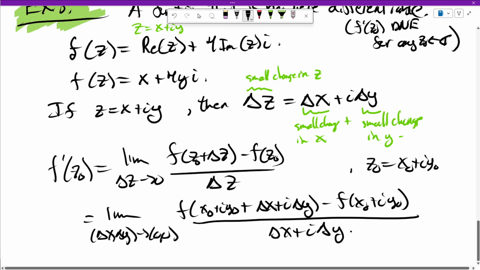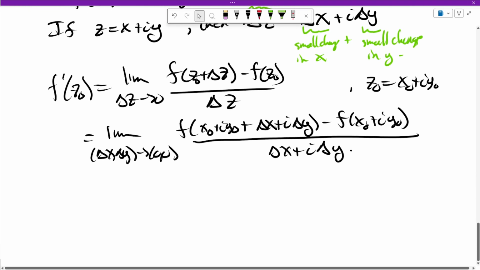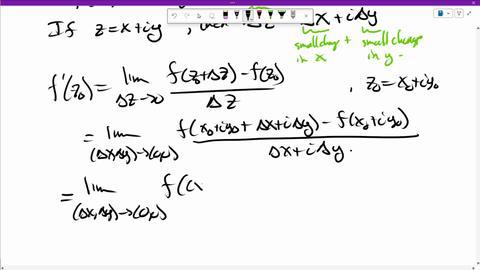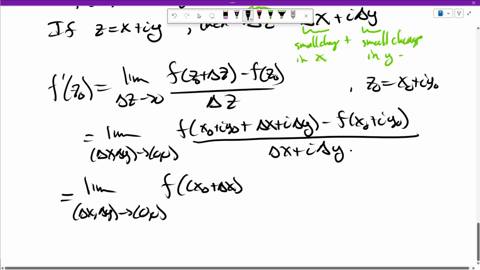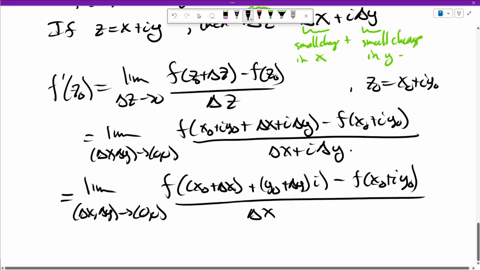All right, and the reason why we're doing this is, first of all, to compute f we need to invoke x's and y's, but then we can be pretty clear with our approach paths if we figure out what this looks like. Okay, so to that end, let's compute this limit for this particular f. So delta x, delta y goes to 0, 0. Let's collect our real parts for the input, because that's what f needs to know about, and then we're going to collect our imaginary parts. And then we'll compute them all on the same line. So I'm going to leave this last term in the numerator alone, and we're going to leave the denominator alone.